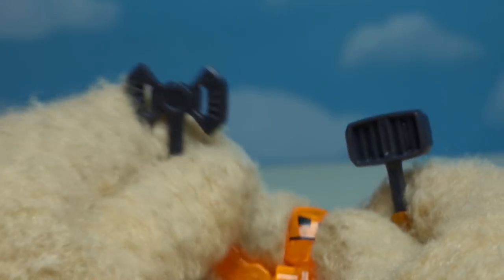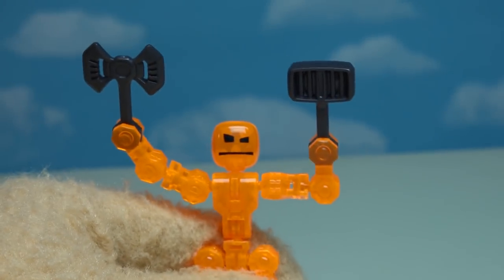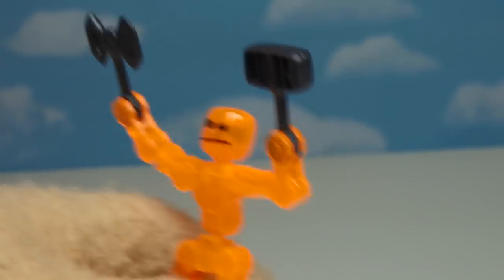Oh, and check him out. He's gonna be a powerhouse now. An axe for one hand and a hammer for the other. Ooh, don't mess with this guy because he'll kick your butt. Yep, that's right. And I'm gonna need a really cool car to kick butt in.